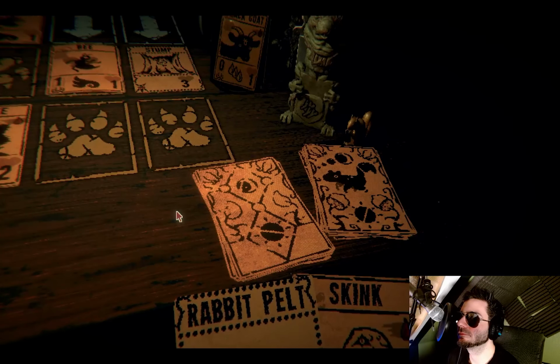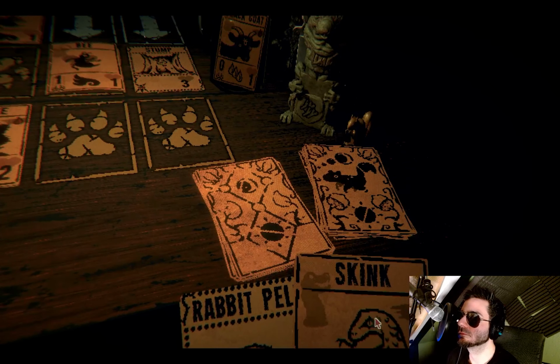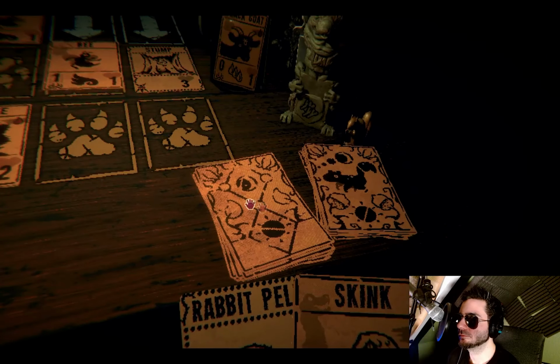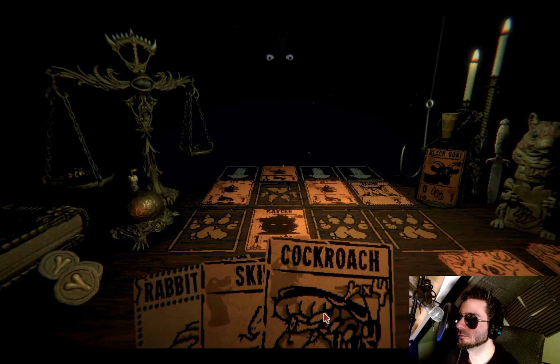Do we want a card or a squirrel? Could we play anything? We could play the rabbit pelt, and we have the skink, but that requires 1 sacrifice. We can't draw a card, I guess. When a card bearing the sigil would be struck, a tail is created in this place. Oh yeah, right. Okay, draw a card? Yeah. The cockroach. Wonderful. We can play that.